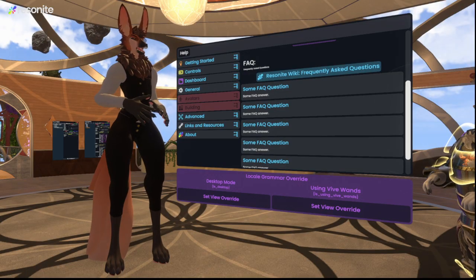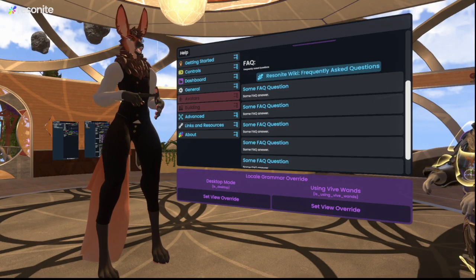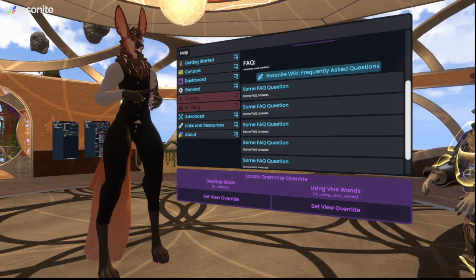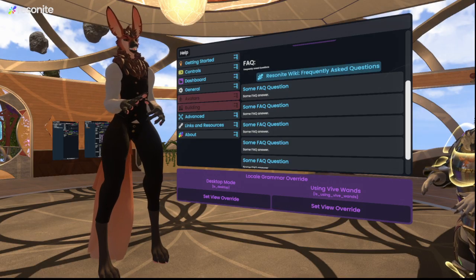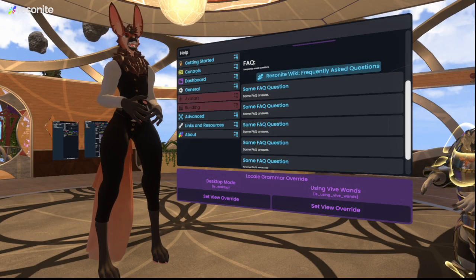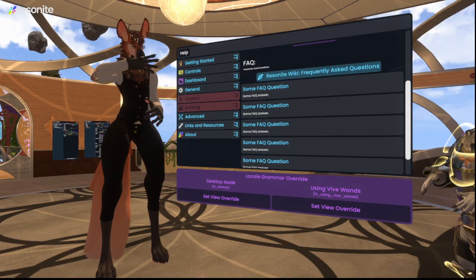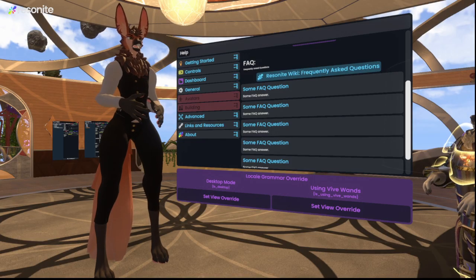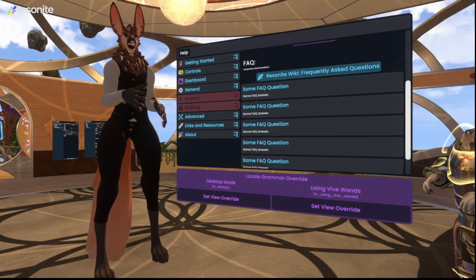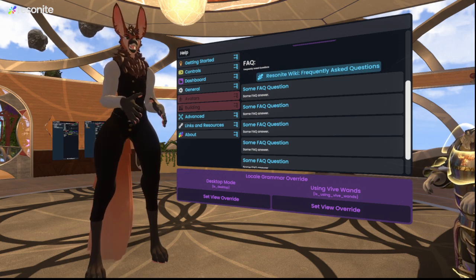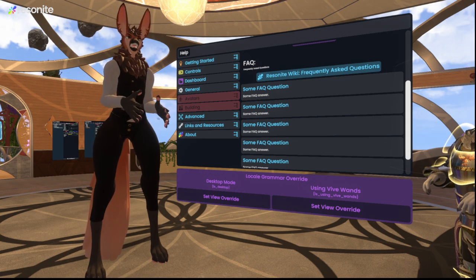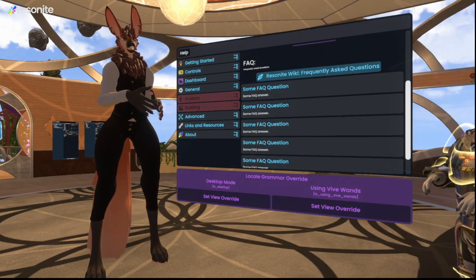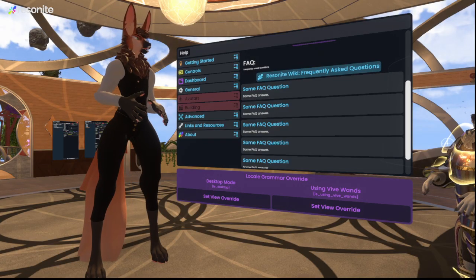One of the ones that I think we still need to add is one about roles and world permissions, like the more advanced versions of those that are actually done through the inspector. Those are pretty tricky, but they're also pretty powerful whenever you want to make a very specific experience, or maybe a game that you're working on within Resonite, and you want to restrict some things and actions that are normally available in regular worlds.